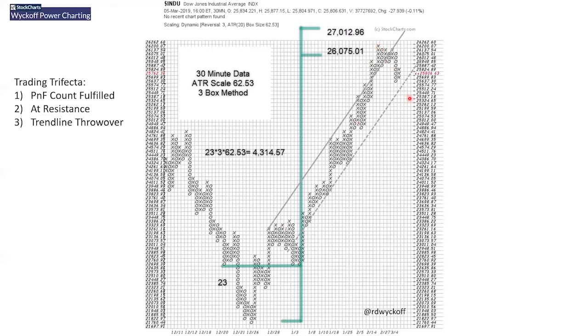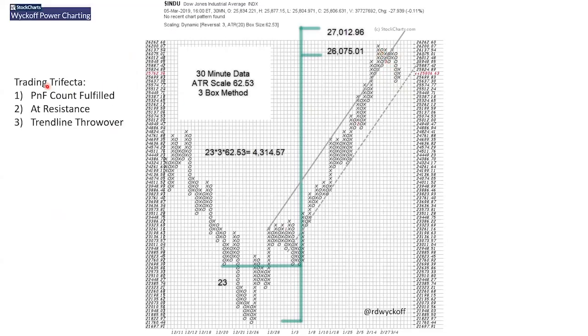Thereafter, there was a correction that ensued, which was a significant correction that came back down to the bottom of the channel. And so we can see that there was an attempt to stop in this area after climactic intent. And we have three things at work here. We have a point and figure count that's been fulfilled on the Dow, not the case on the S&P and the NASDAQ, which continued to move higher pretty persistently after the Dow started to slow. At resistance, you can't see that here, but there's the resistance area that you'll see on another chart in a minute. And then the trend line throwover.